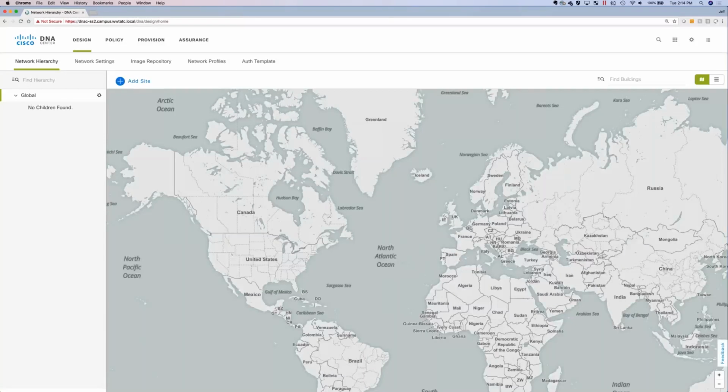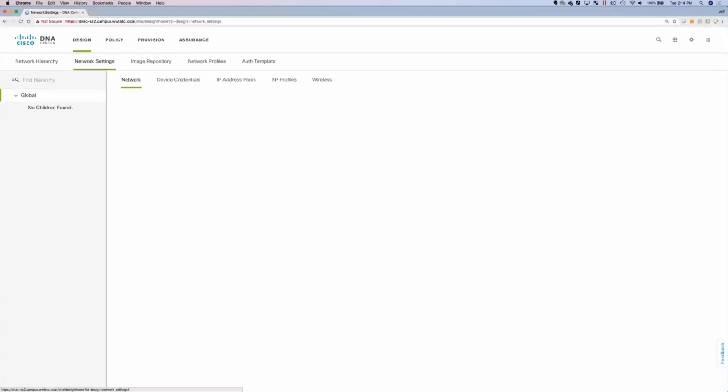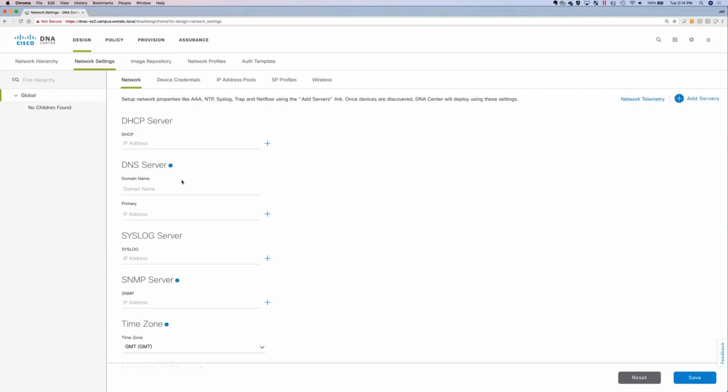So just to dive into the design app, I'm not going to go through all these apps, but I did want to jump into design, mostly to provide you visibility into this is a fully unconfigured DNA Center. So there is no configuration on this today. At the end, we're going to use Ansible modules in order to configure all the settings.